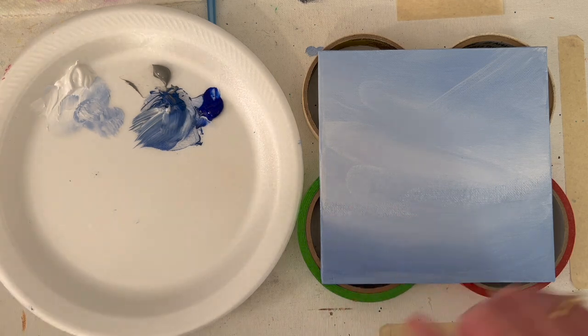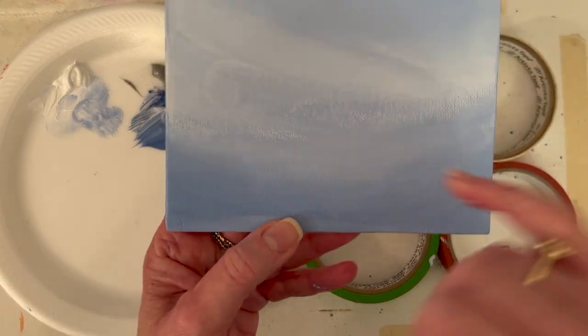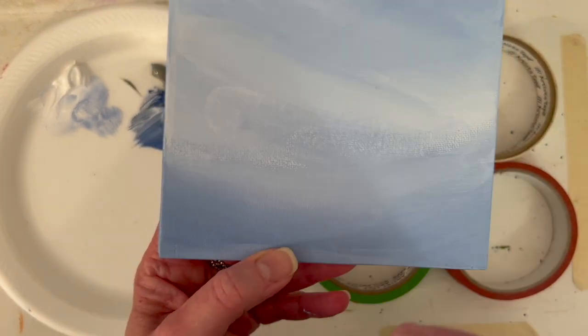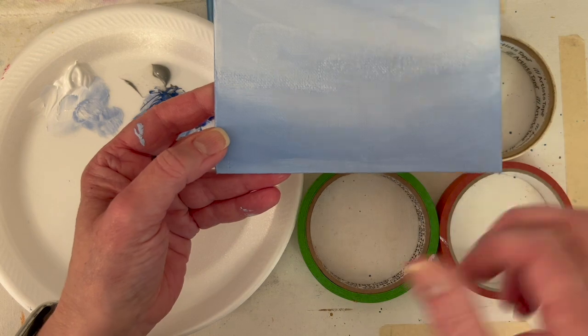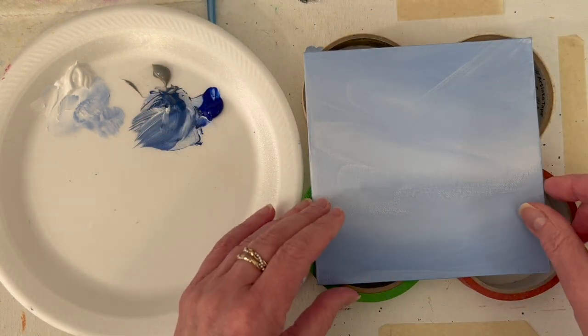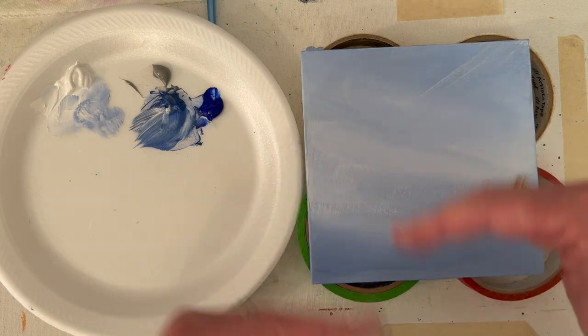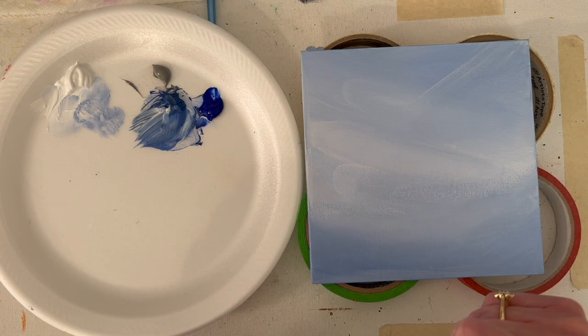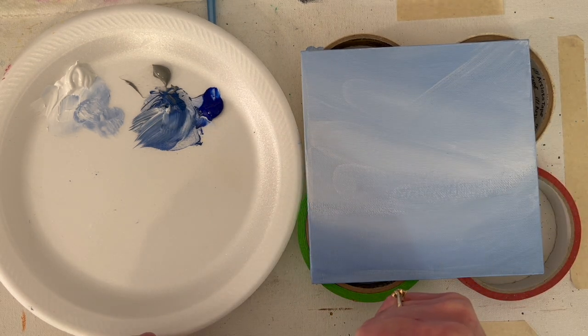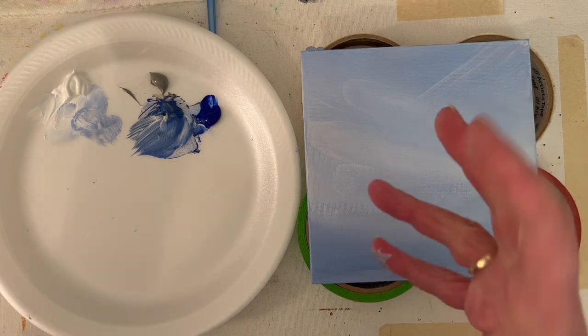And then here I've got almost dry brushing, but I think that's kind of nice, and it's probably going to get covered up anyway. I'm going to put flowers all over the top of this. And then I just went darker down here because it's going to help weight my painting. It'll help me with the grasses as I start to build them up. You could just go lighter, that would be totally fine too. I think we'll stick with kind of primary colors.